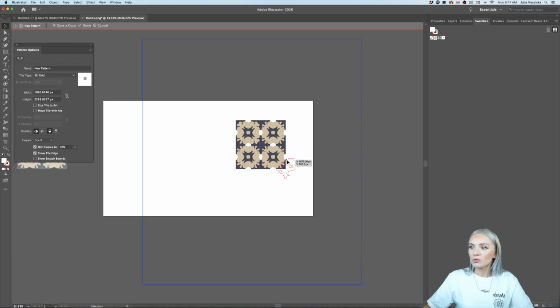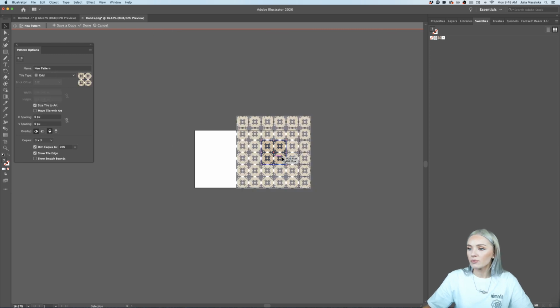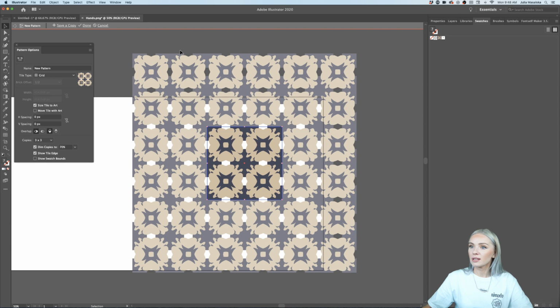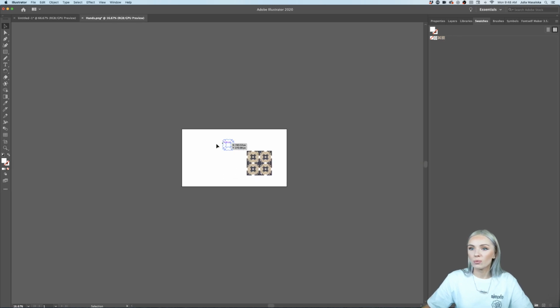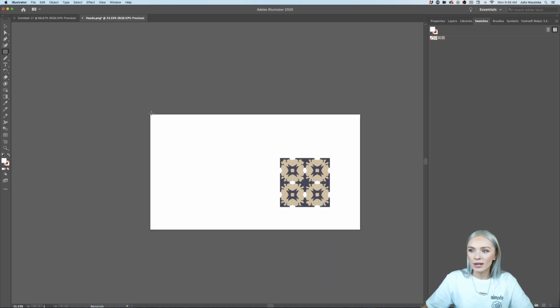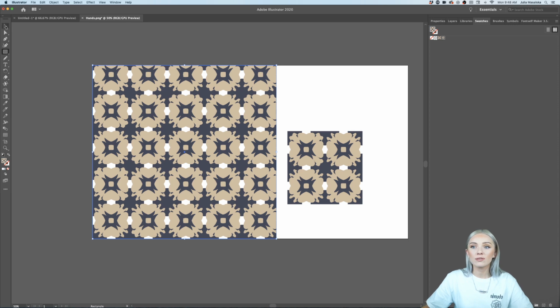Okay, and now you will see that I'm creating this pattern that I'm going to adjust. Or actually, what you can do is fit size tile to art. There we go. And now we have this seamless pattern that we can save to our swatches. So I'm clicking done, and now I have this pattern right here. Whenever I'm creating a rectangle now, I can just fill it with that pattern. It's in our swatches already, right? So this can be really cool, guys, for creating a brand pattern. This can be really nice.